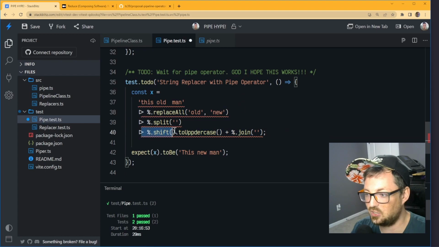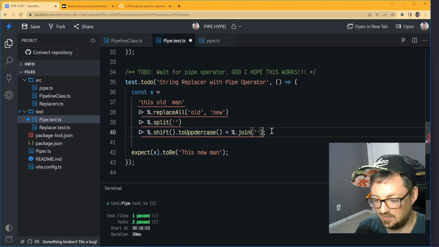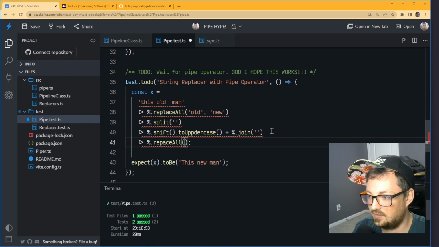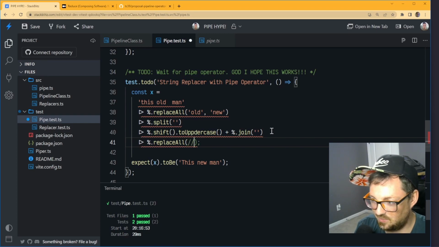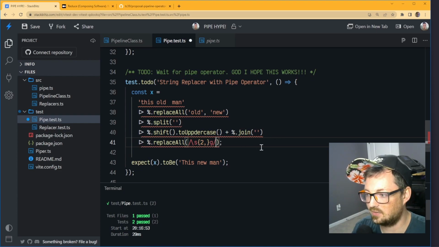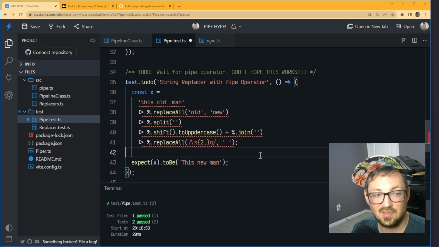And then we shift, we go to uppercase, and then we can even do this where we would then replace all. I don't know how to spell it, but it doesn't matter. Everything's going to throw an error anyway. And this would be our global space 2 comma this. And that is our regex, however you want to say it. And we just create a space. And that would be exactly the same thing.